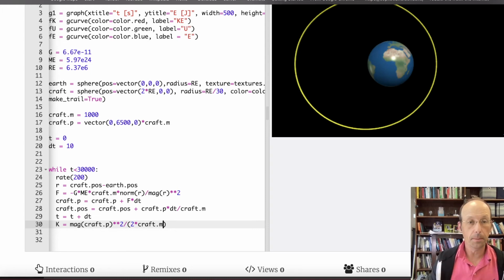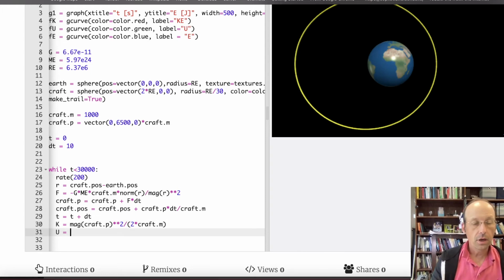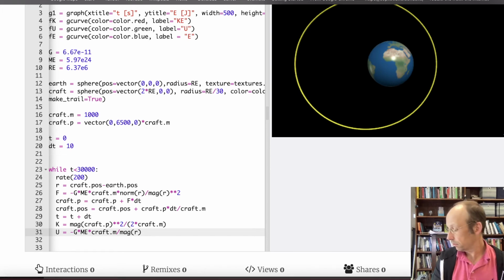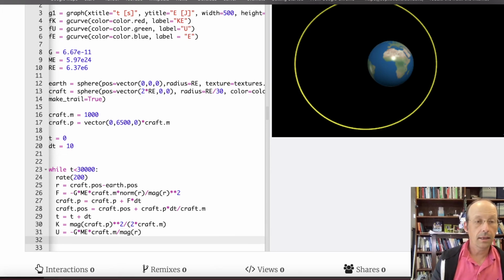Right? p squared over 2m. U equals negative G times ME times craft.m divided by mag r. Yeah. And then E equals K plus U.